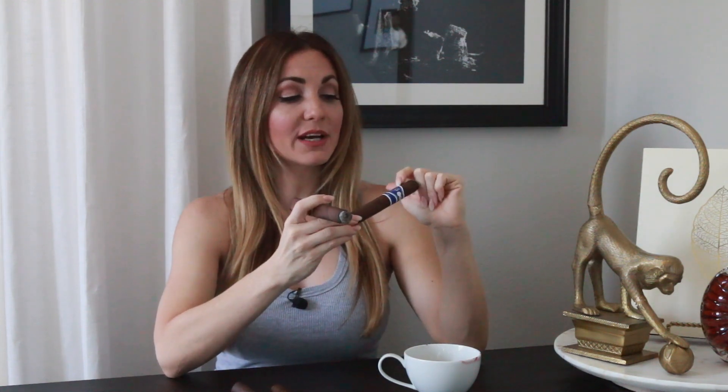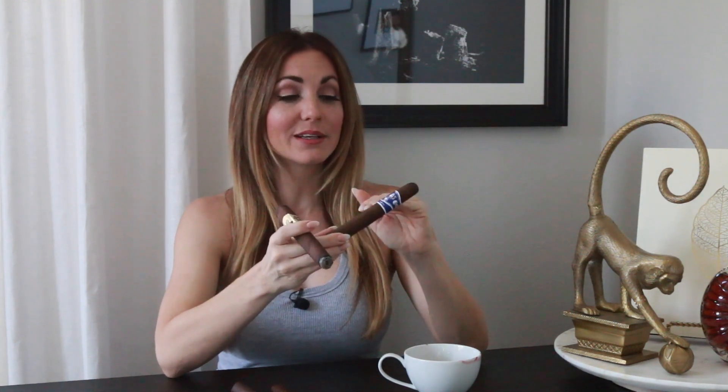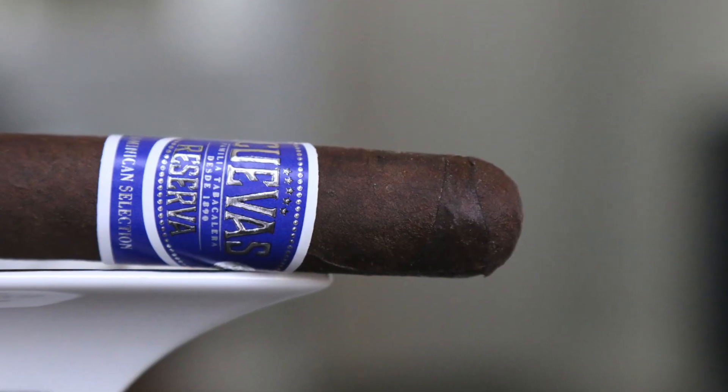The Cuevas Reserva is adorned with five stars on their box and on the band, and that fifth star represents the newer generation. I had a chance to meet father and son at the show, which was really cool. Coming from a big family myself, I love to see people passing things along generation to generation — really nice story and a really nice family behind the brand.